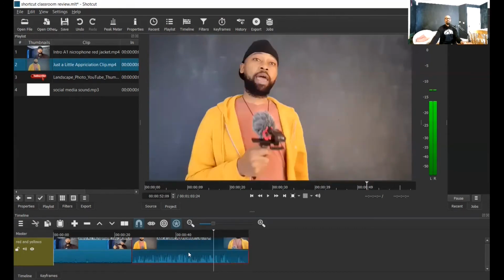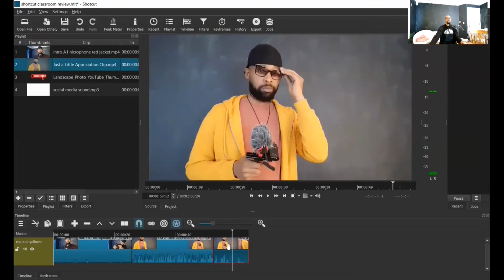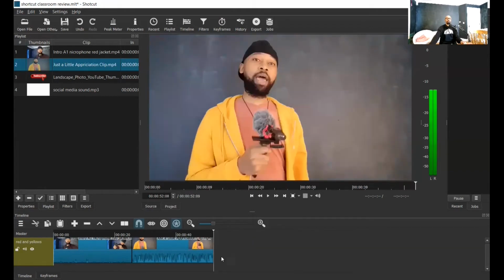Say, for example, I want to do this here as well. I highlight it first and put the cursor where I want to split. Before, we used the shortcut S to split. Now I'm going to click on the actual split button. I click on it, it splits. Now I want to get rid of this. Instead of pressing X on my keyboard, let's use another way, which is right click and remove. It's gone. Those are the two ways you can do this.